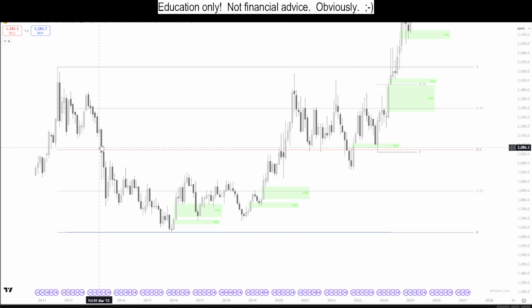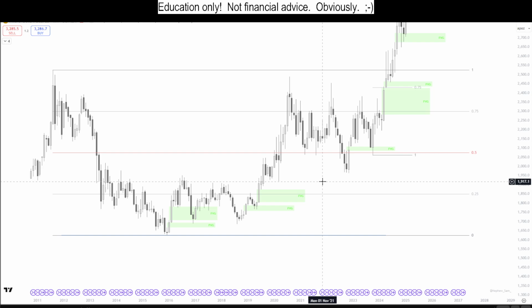Notice we have the SIBI over here, which is perhaps the measuring gap. I think maybe Michael, ICT would refer to it as a measuring gap. I don't fully grasp that. I get a bit of it, but not sure how he would know in advance that that's a measuring gap. But I could see that looking backwards, right?